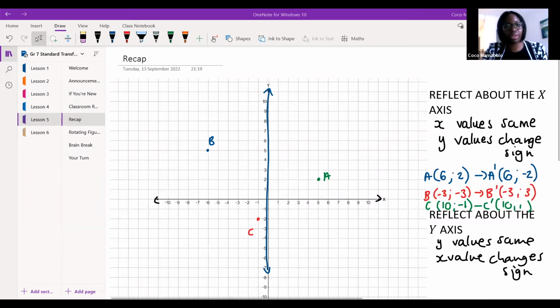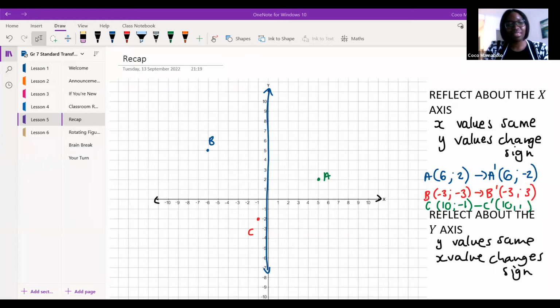Bushi's already got their hand up, so I'm assuming Bushi is going to answer a question for us because I see you guys. Sanelisa says, I think I understand now. I hope you do. Oh, Violetta, I love that. My maths educator said I'm doing well and I must keep up the good work. I agree with your maths educator. You are doing well, Violetta, and you should keep it up. Oh, Bushe has a question. All right, Bushe, let's take your question.